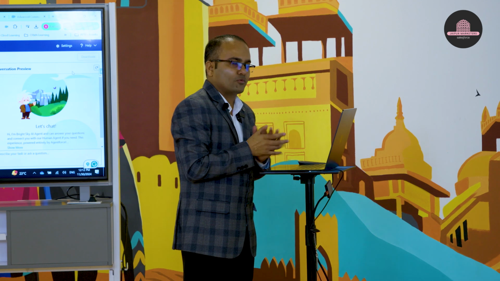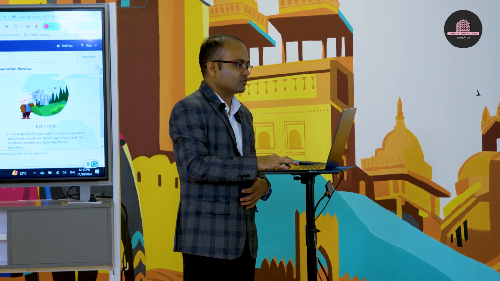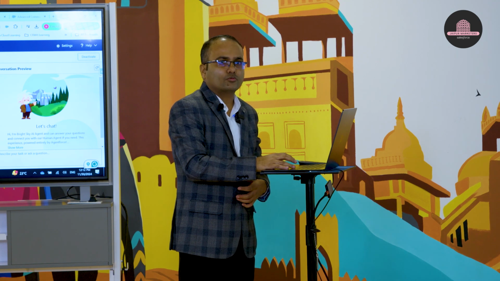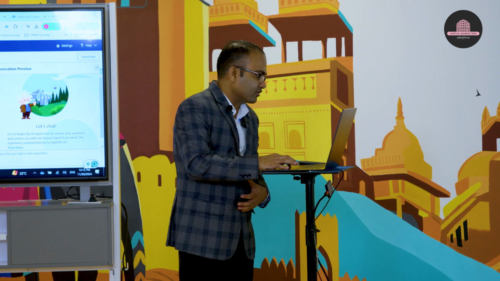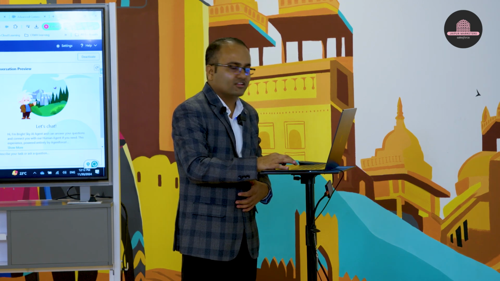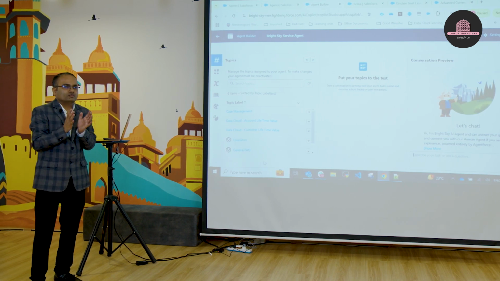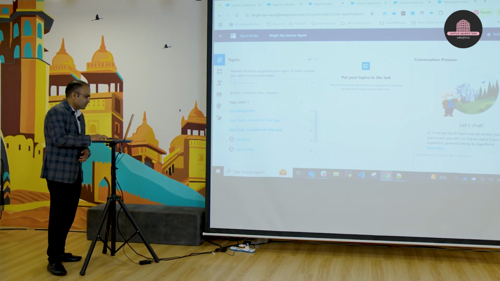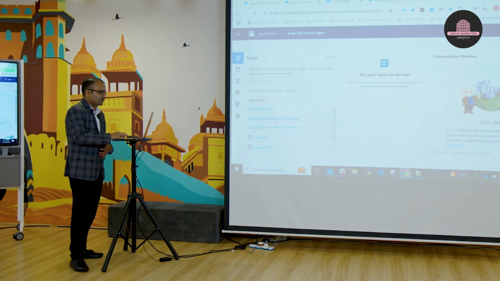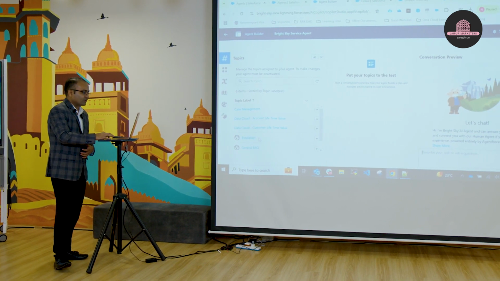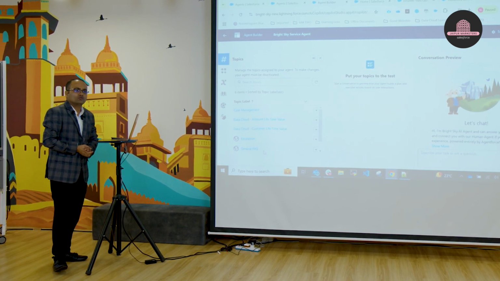From a UI perspective there is not much difference, but in the Einstein Copilot you will not see this knowledge article option, and there are some other options. Here you can see what all topics are added in this particular agent. Topics are basically your use case categories. For example, here you can see case management, for which I have written a topic. Then there are topics for account lifetime, Data Cloud account lifetime, customer lifetime, this one for escalation for routing to the live agent, and this one for general FAQ, which queries the knowledge.